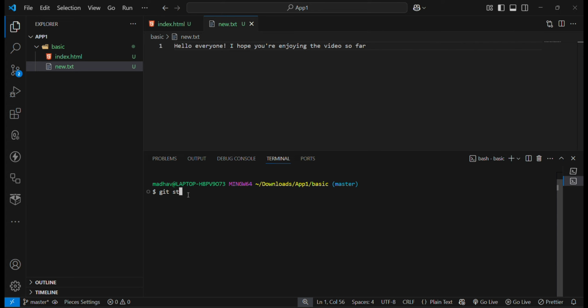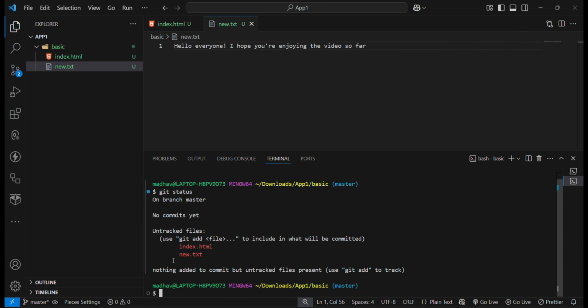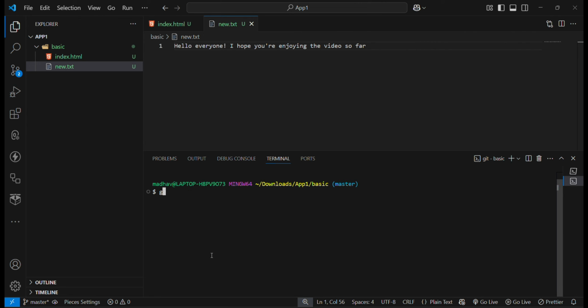So when I run git status again, see these two files. These two files are right now in our working directory, but they are not in our staging area, so we need to add them into our staging area. For that we use the git add command, a space and a dot. You can add the name of the file also, but if we have multiple files, it's pretty hard to add them one by one. So we have this shortcut: we can just add a dot here and it adds all the files which are not in the stage. Okay, just press enter and run the git status command again.